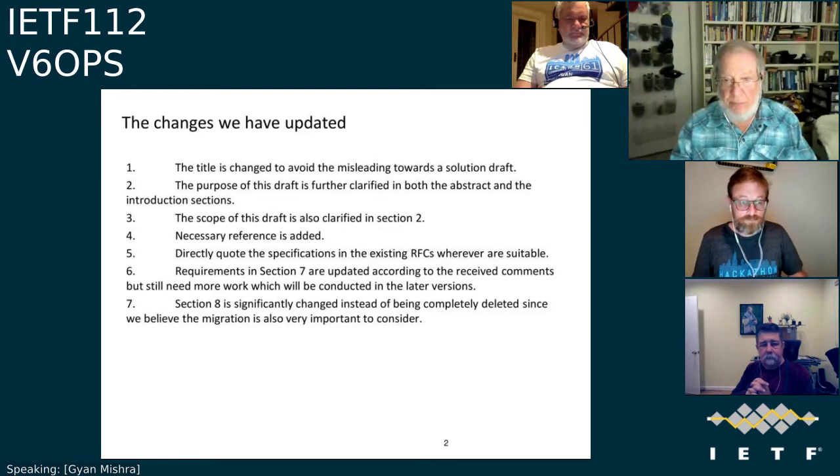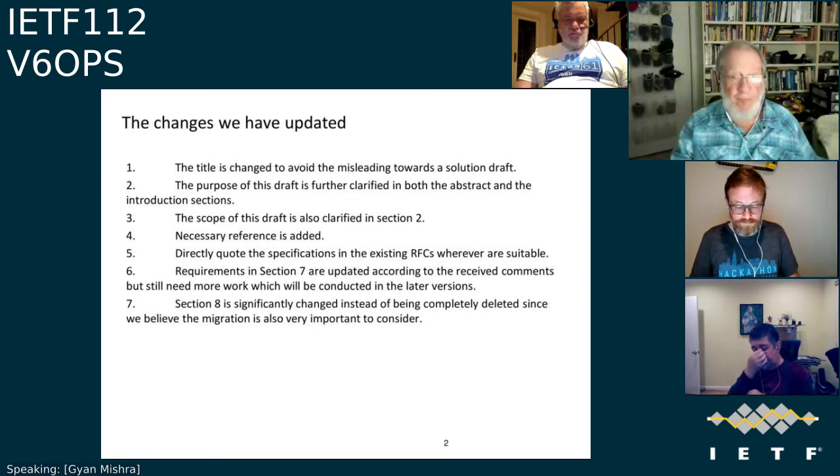Section 8 covers significant changes. Instead of being completed or deleted, we migrated those that were important to consider. So sections 7 and 8 were really the ones where we did quite a bit of cleanup before and during the adoption call to get this document ready to become a work group effort. Next slide.